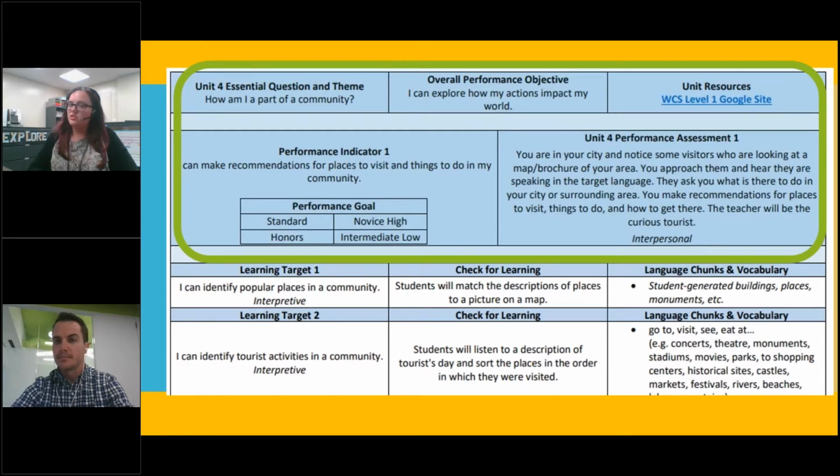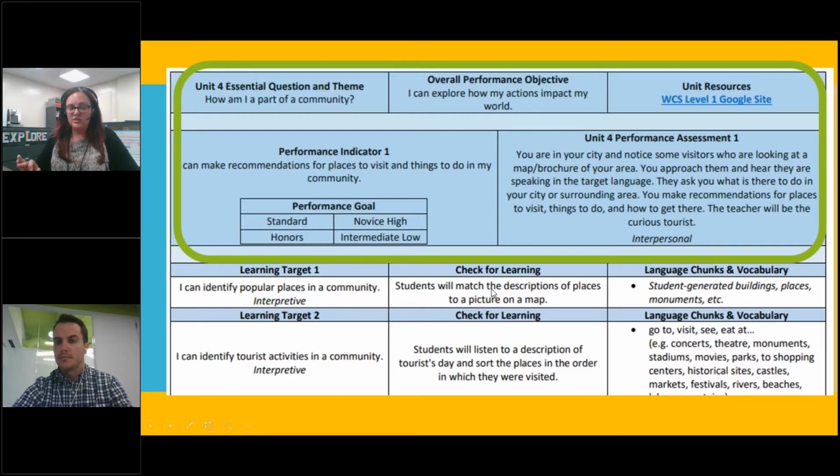So we don't require our teachers to turn in lesson plans, but just to give you an idea about the day, looking, for example, at this learning target 1 here, that is the day. All of the activities would revolve around this one learning target. So all of our lessons would lead to students being able to do this check for learning at the end of that day.